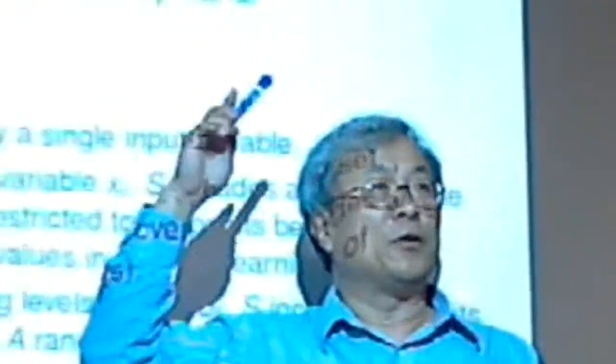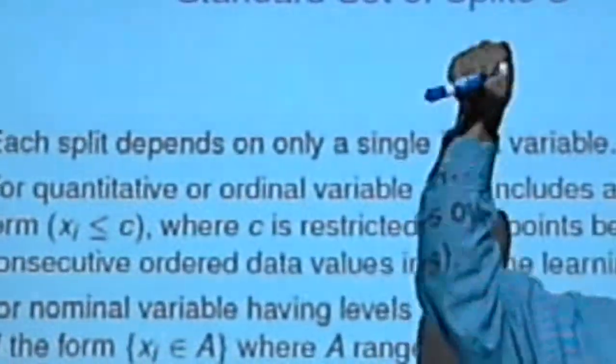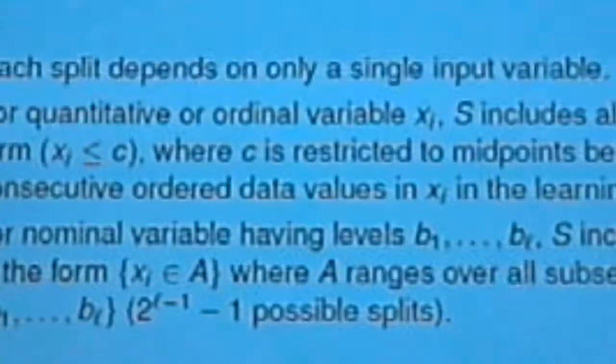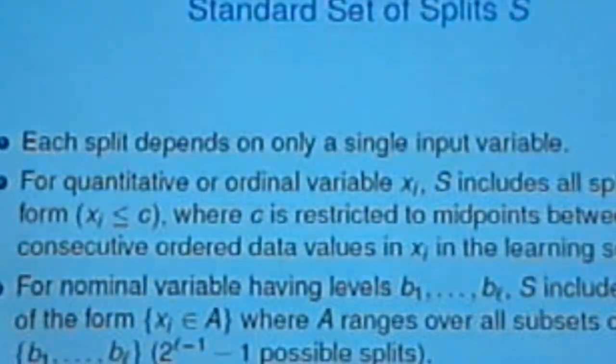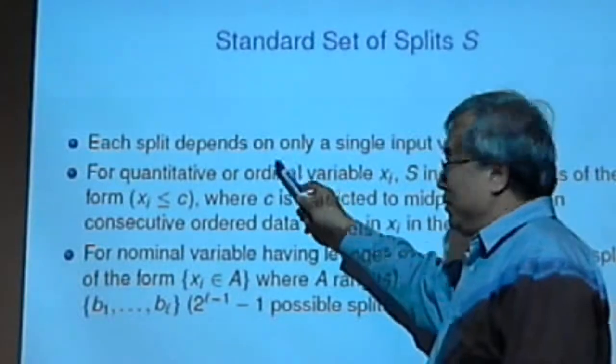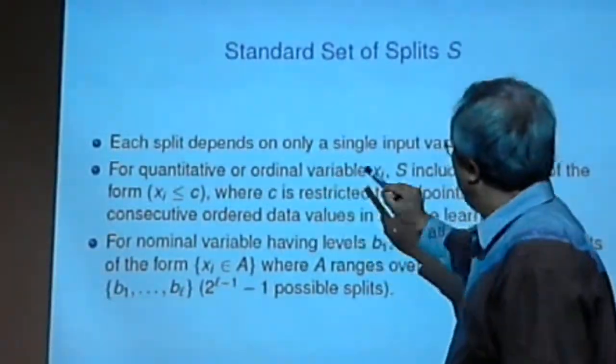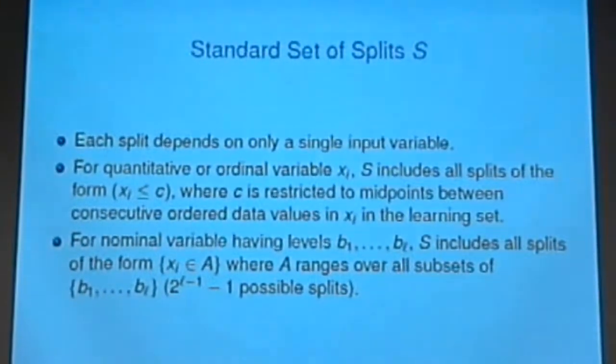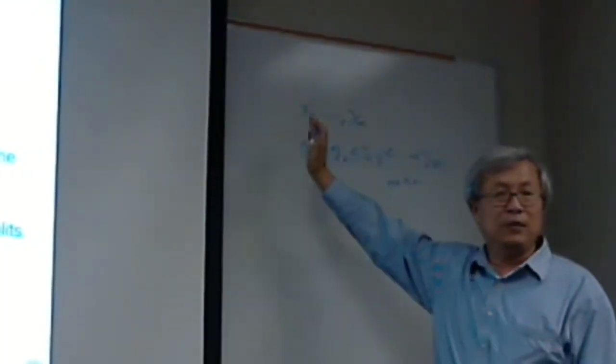For ordinal data, according to the coding, we already know that level 1 is less than level 2, less than level 3. So that fits the ordinal data too, assuming you have m levels. Either way, whether you have quantitative variables or ordered categorical variables, the splits of this form include all the possible splits. You can split right here, leaving one y value on the left and the remaining n minus 1 values on the right. This is one split. Another split could occur here. So in this case, you can have a total.